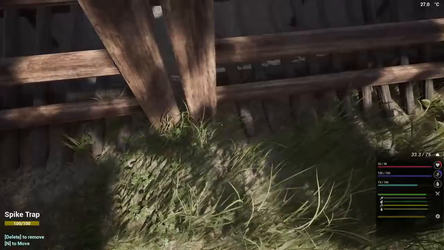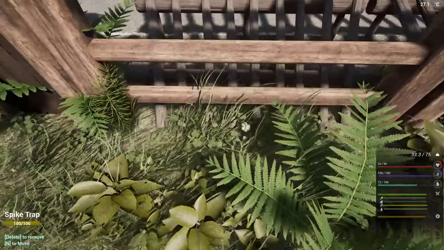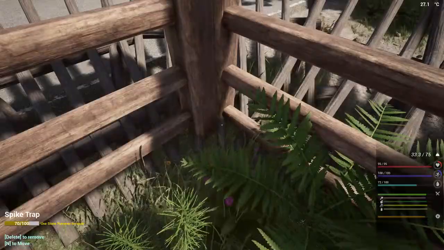Spike traps. Just go all the way to the gate, because this is sort of like the area that they go for around here by the, yeah, that's 750, and these are at, we have got a dodgy one there. 70 of 100. Use stone hammer to repair.